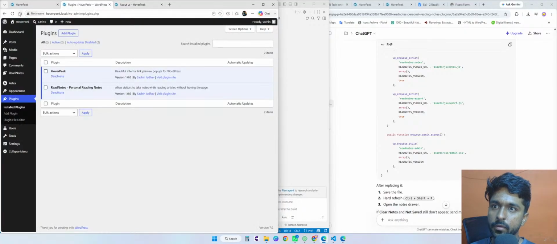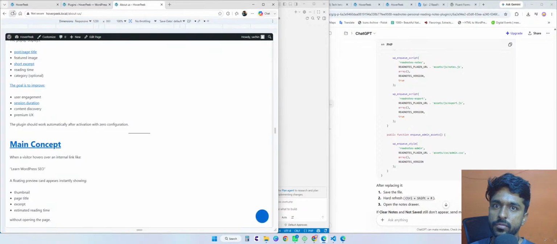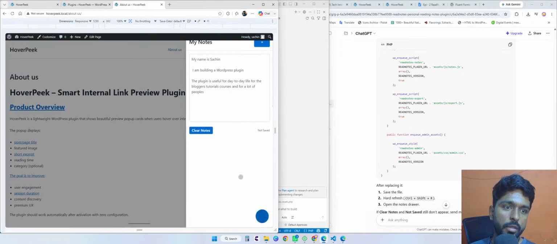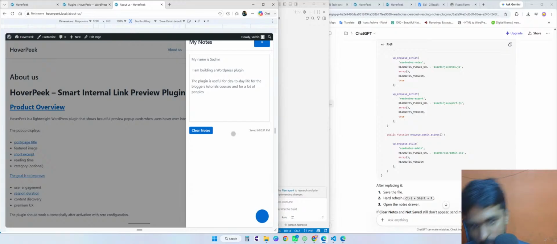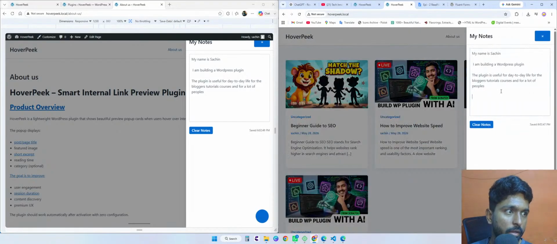Come up here, refresh the screen once. Okay, then refresh this one. Now you see it shows not saved, clear notes. So there was obviously some error actually. Right now we are getting this option, right? And I think here also we will get this. So this is not refresh, this is refresh. Let me refresh. See, I can add it, right? Anything here I can add.